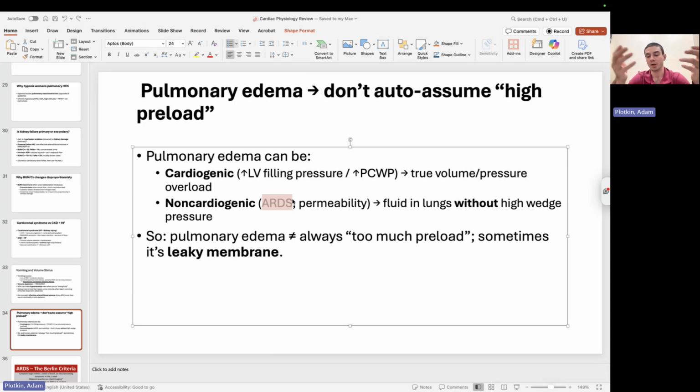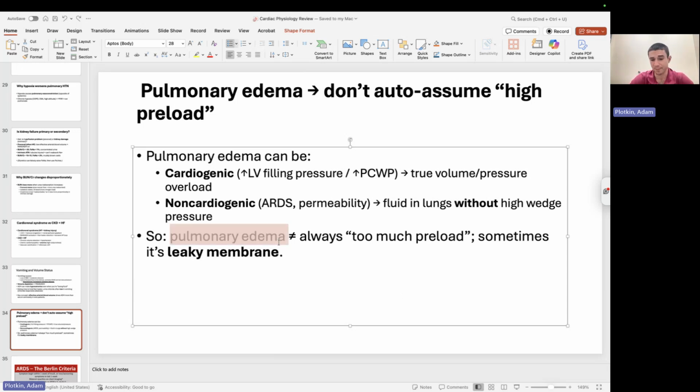We can lose a ton of fluid into the pulmonary vascular system and really damage the alveoli. And so you'll see fluid in these lungs without a high wedge pressure. Their pro-BNP, their brain natriuretic peptide, that's usually elevated when the ventricles stretch. As long as they don't have underlying heart problems, their BNP should be within normal limits, right?